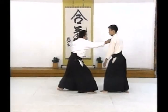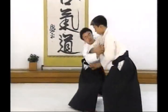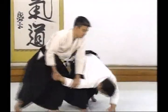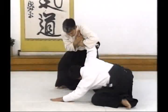When your opponent grabs your left shoulder with his right hand, use sabaki to break his balance. Pivot, grab his right wrist, and lock it using both hands. Pivot again and pin him face down.